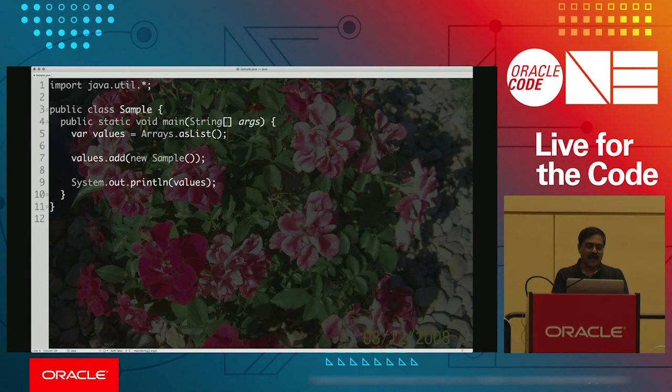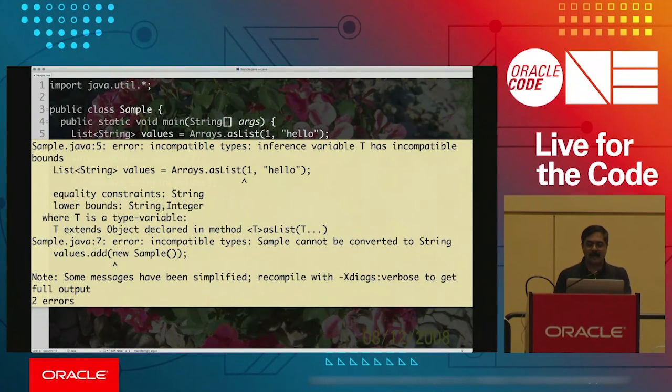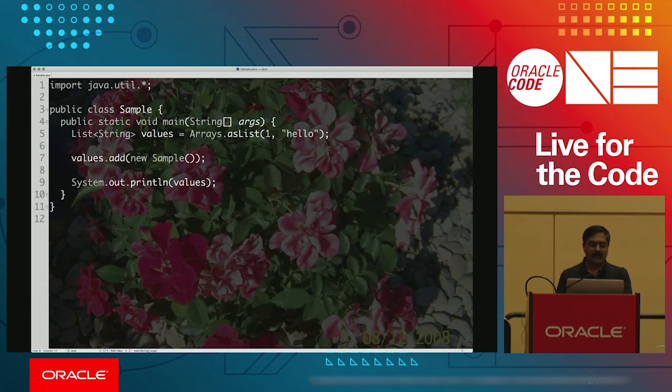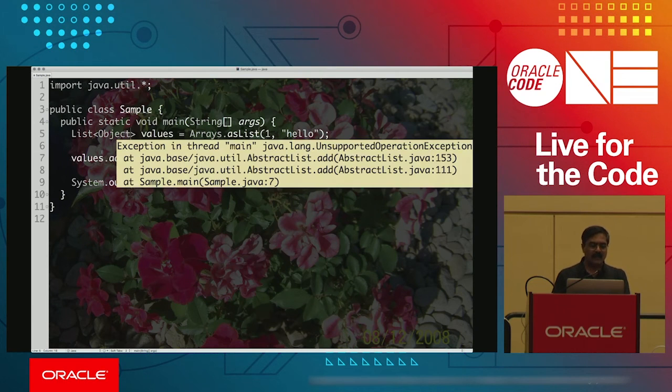I'm going to say Arrays.asList, so the compiler can actually infer that a little bit better. So let's go ahead and try this again. Let's make this a list of string for a minute. So don't worry about the runtime error, if you will, but let's look at the compatibility of these two here. Sorry, this is object. So let's look at the compatibility of these in here, and that's a runtime error. Just ignore that because it is immutable. Well, not quite immutable, but anyway, let's not go there. Don't worry about the runtime error. The compiler was happy with this.